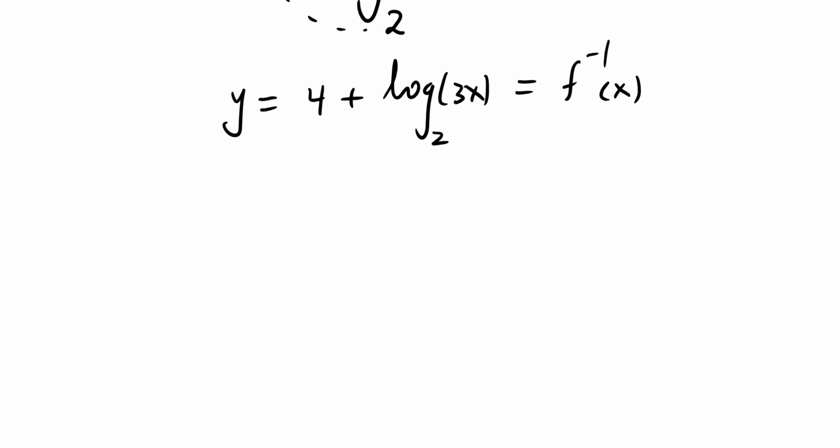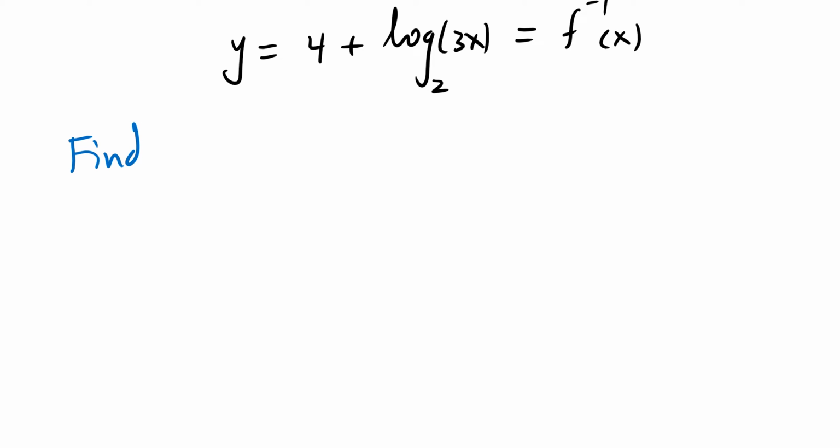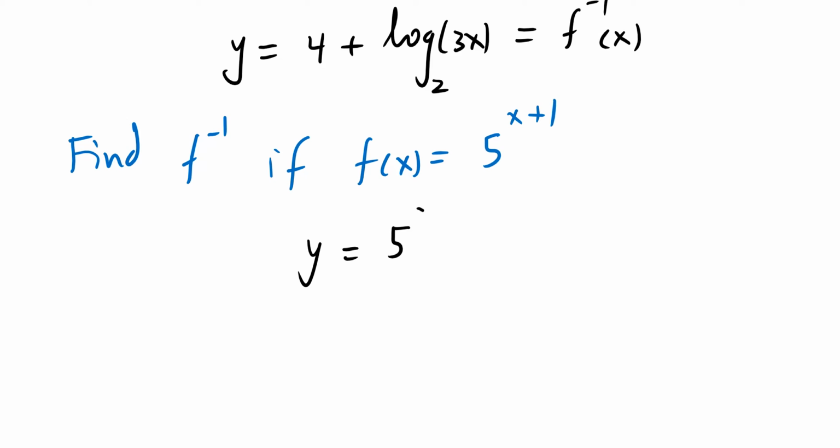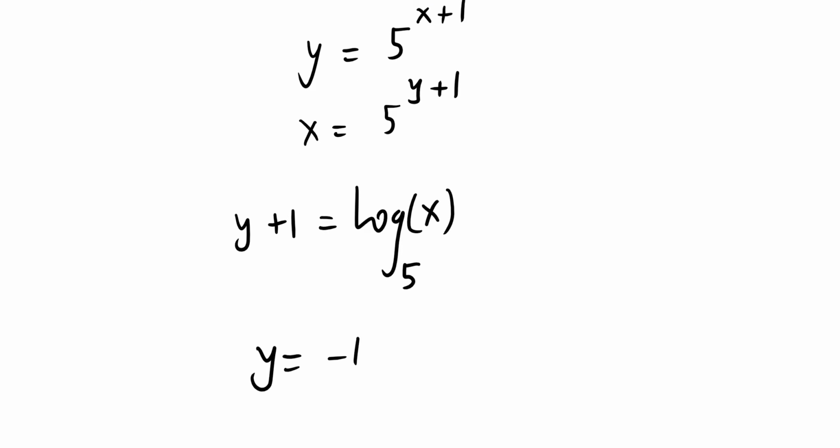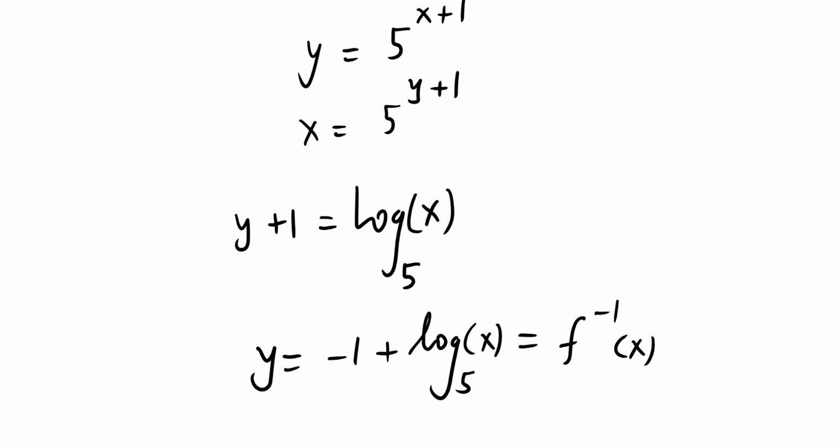We can look at another example similar to this. Find the equation of the inverse if f of x is 5 to the x plus 1. So what do we need to do here? We need to switch x and y. So this is y equals 5 to the x plus 1. Make y x, x y. So x equals 5 to the y plus 1. Now we need to rewrite this as log something equals. So the 5 is the base. 5 to the y plus 1 equals x. Subtract 1 on both sides. And that gives us the inverse. That's the inverse.